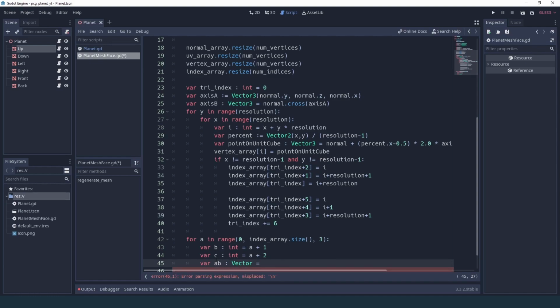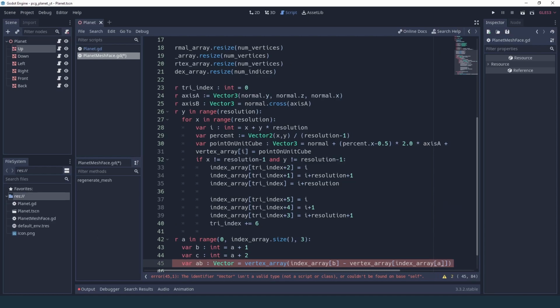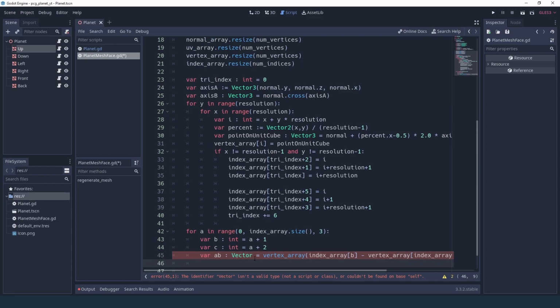For each of the triangles, we define points A, B, C that are going to form our triangle. Then we can have these be the edges from A to B or B to C or C to A, and then we can use these to calculate the cross product that's going to give us the perpendicular vector that's going to be our normal.